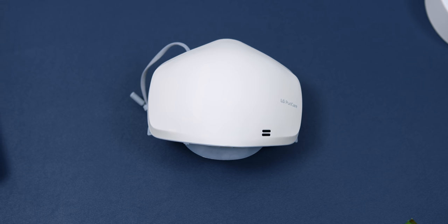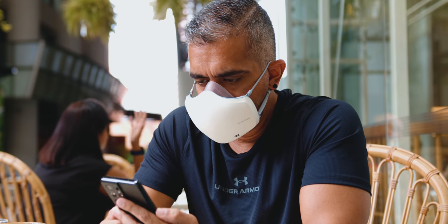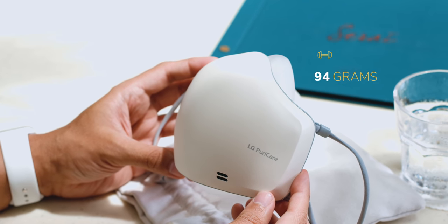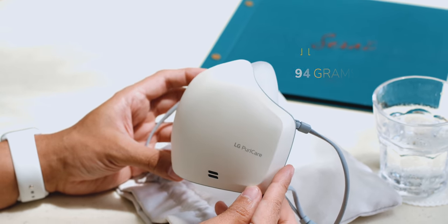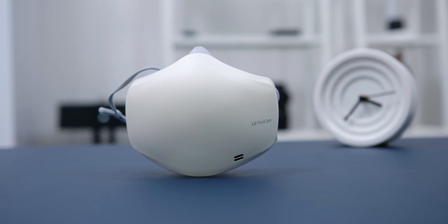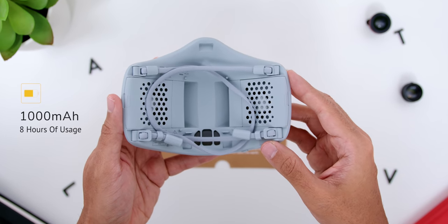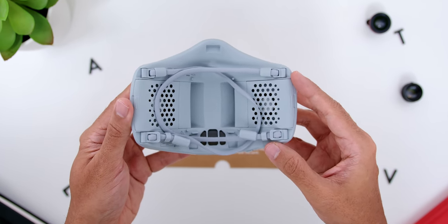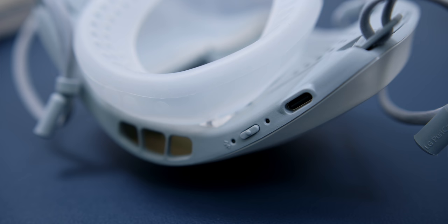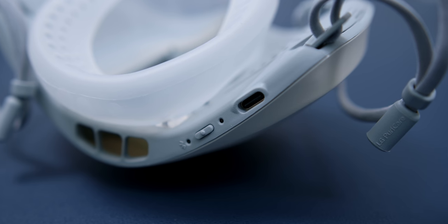Let's look at the build quality of the Wearable Air Purifier itself. My first impression just by holding it is that it is really light. While it is not as light as your typical cotton or surgical mask, it is way lighter than the first generation — now at 94 grams compared to the first generation which weighed a heavier 126 grams. In terms of color options, at this point in Malaysia it comes with just one color which LG calls Creamy White. It also has a built-in lithium-ion rechargeable battery of 1000 milliamps giving up to 8 hours of usage on a single charge, with around 2 hours of charging time. There is a USB Type-C charging port, which is great since USB-C is already easily available for all of us compared to having an old-school micro USB cable — so nice one, LG.